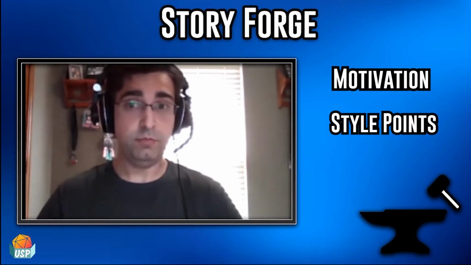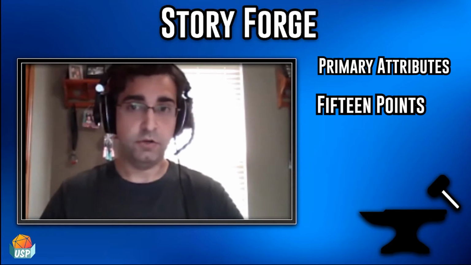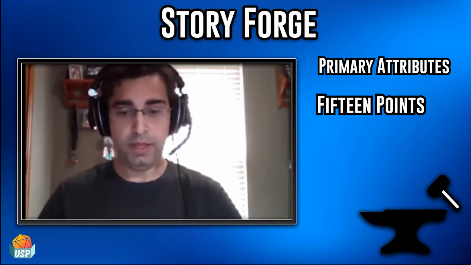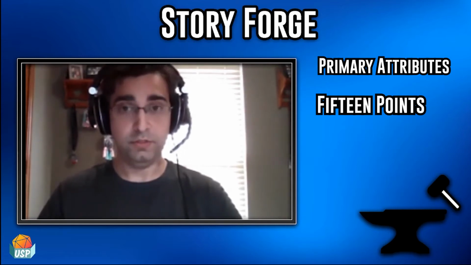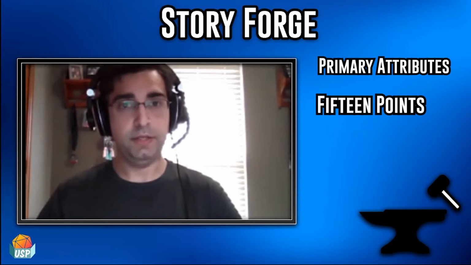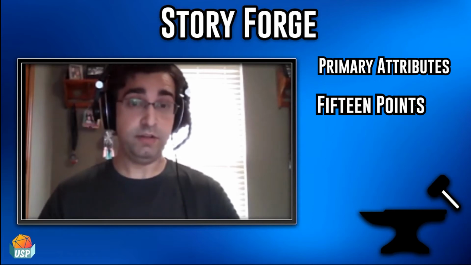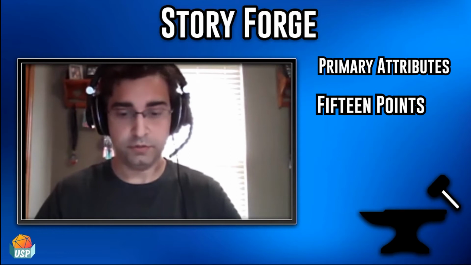The next up is you're going to have 15 points to spend on your primary attributes. Your primary attributes are divided into body, dexterity, and strength for physical, and charisma, intelligence, and wisdom for your mental statistics. With those, you've got 15 points to spend among 6 stats. You could have 3 in all. You could have a 3 in 5 out of those 6, and a 0 in something else, where you can do a little bit of mix and match as you choose. It depends on what your character concept is for this.